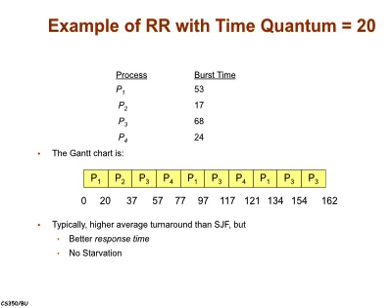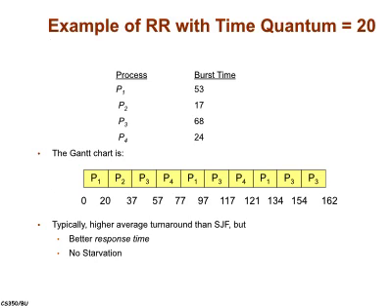Here's an example of round robin. You have 4 processes P1, P2, P3, P4 with different CPU burst times, and the figure shows you the Gantt chart, which shows how the CPU control switches. So you switch between P1, P2, P3, and P4 for a time quantum of 20 time units, and then back to P1, then P3 and P4, because in the second round P2 has finished execution, and then the third round is again between P1, P3, and the fourth round is for P3 alone.